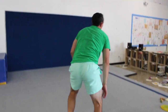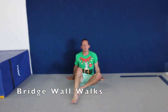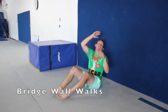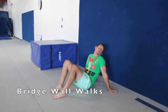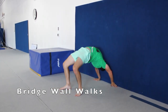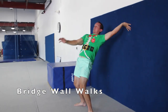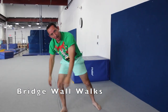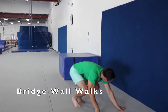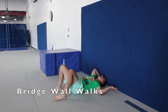So we're gonna get way up nice and close to the wall and we're gonna push up to our bridge nice and close and we're gonna walk our hands up the wall, okay? So we're nice and close. We're gonna push up to our bridge and we're gonna use our hands to push, push, push ourselves up against the wall. That's a good one. Let's try it again. Let's do four more of those. These are good ones. These are gonna help our front handspring and our back handspring a lot.